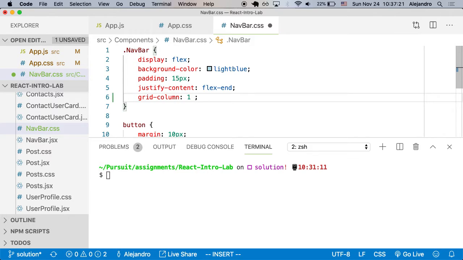Line 1, 2, 3, 4, 5, 6, 7. So I can say I want my navbar to go from column line 1 to column line 7.